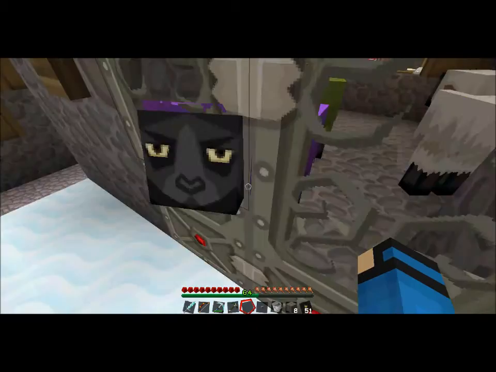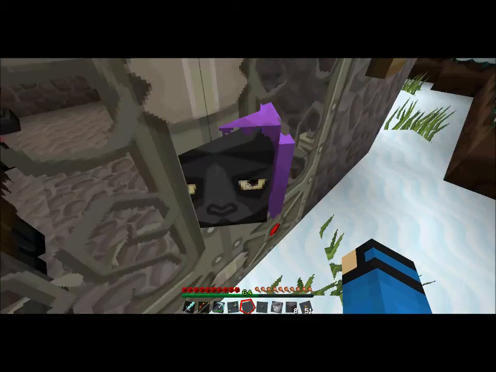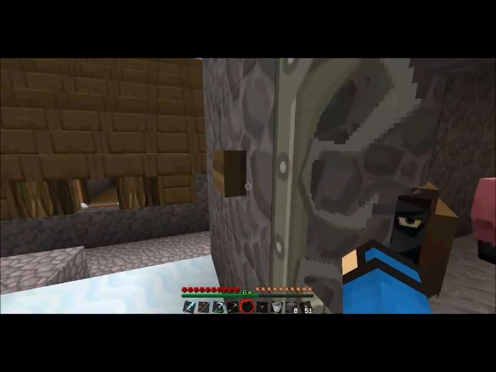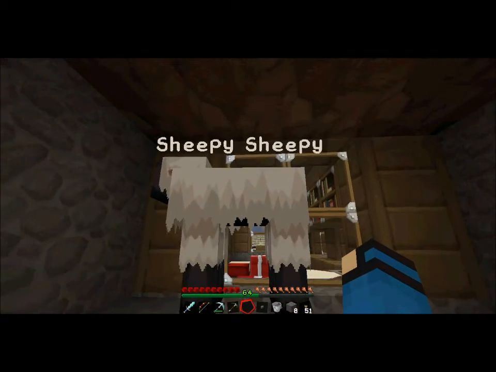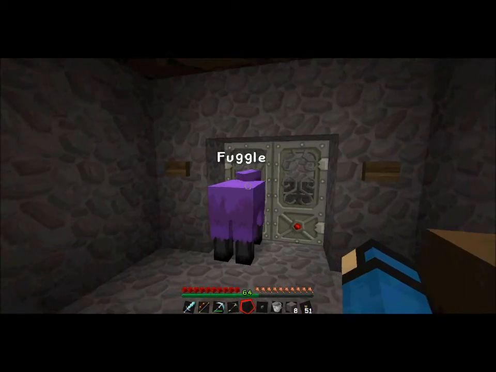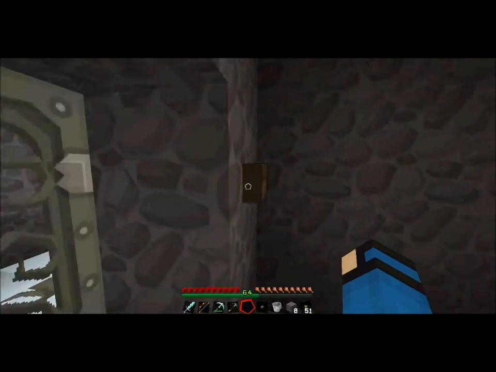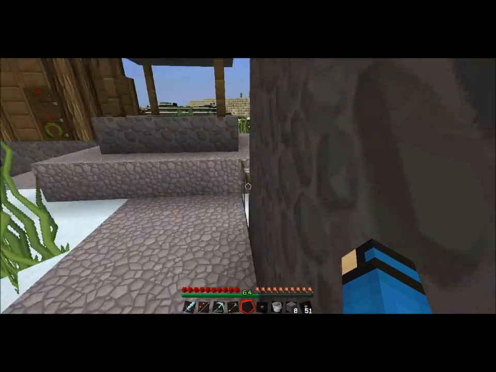Now the next room I've built is like a huge room or an extension to my house, and it's the sheep room. And there's a bunch of sheep in here. I've dyed them all and I've named them. I'm gonna try and open the door without them escaping. No, it didn't work. I think they're all gonna escape because they're all looking at me. And no, none of them did. I'm gonna show you all my sheep. This is Sheep Sheepy. This is Shalila. That's Sean. That's Fuggle. Yeah, Fuggle is a weird name, but I think it's funny. And that one was Barney, the brown one.